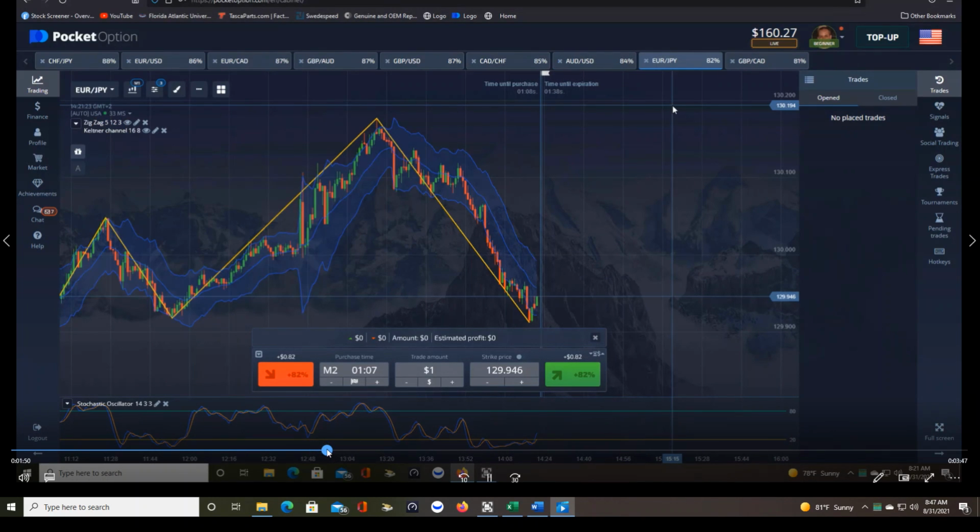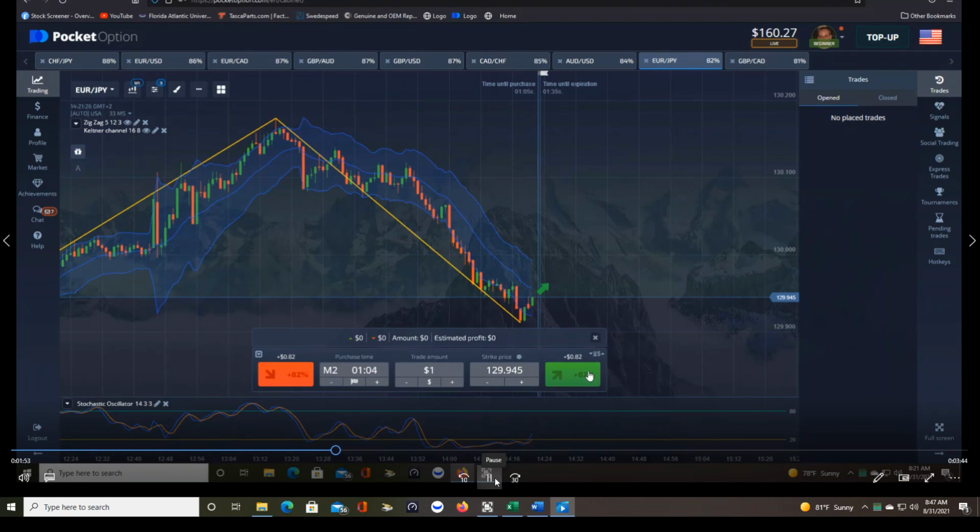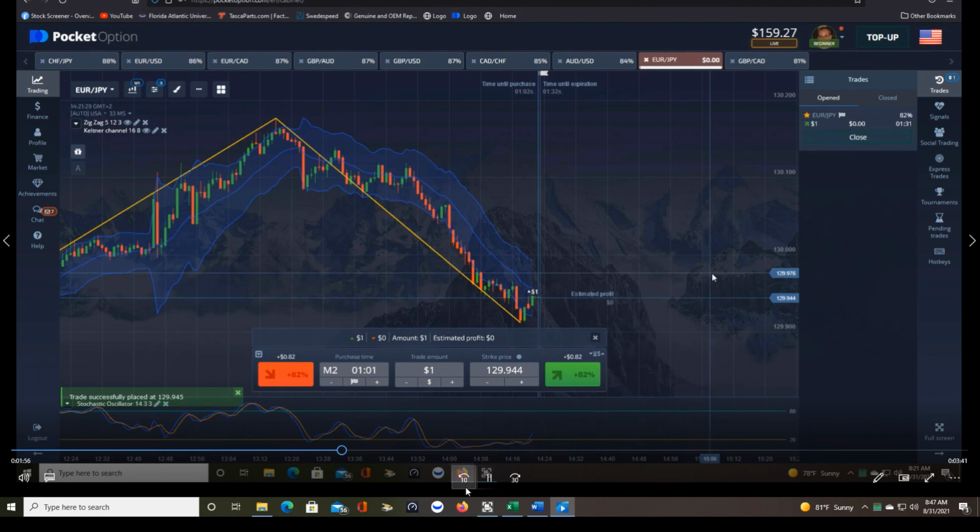Okay, this is the trade that I ended up taking, and I'll explain why. You can see that the price is trending down here, but we're coming to a previous support. There's another one back here, and you've got this double bottom down here, and the candlesticks are breaking through that lower line of the Keltner channel. The stochastic indicator is pointing up. So all the criteria is met. This is a great setup in my eyes. So that's where I place the bet that the price is going to continue higher at this point.